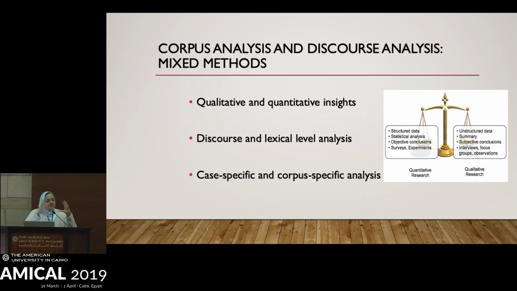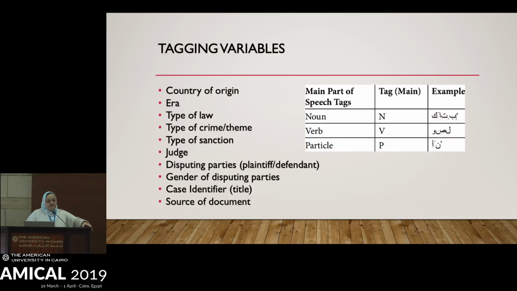So the traditional way of looking at a corpus of cases, which we had envisioned, would be you search for a case, you take a look at it, you analyze it, and now we're looking at a corpus level of cases, and we're seeing things across different variables, across era, across country of origin, etc. Okay, so these are some of the tagging variables that we can play with. We're not at a very advanced stage like Kristen's. She's tried it out in class. We have not. We're just imagining what it would be once we tag and complete this particular corpus.